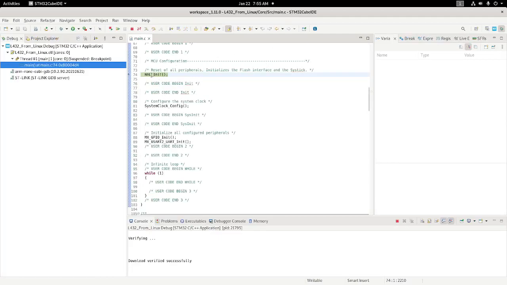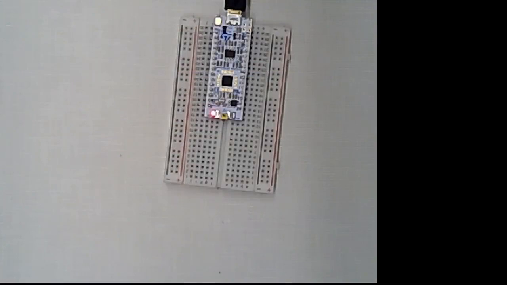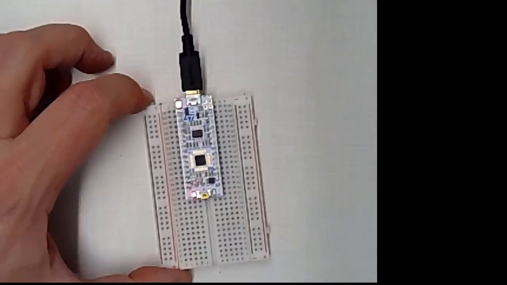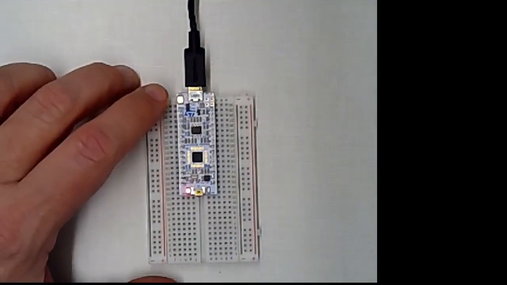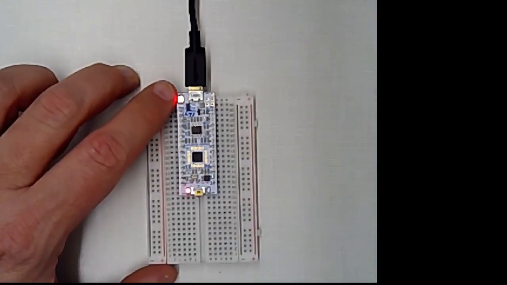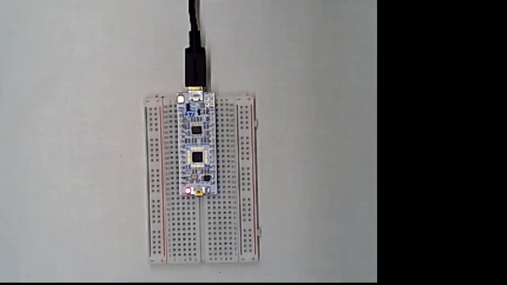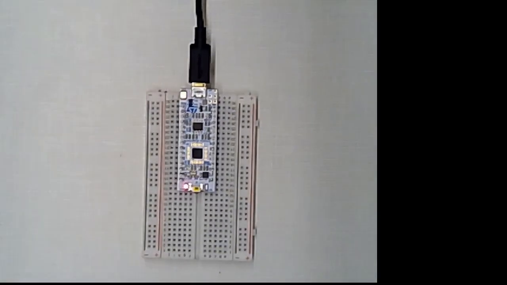We are at the HAL, and if I switch over to my document camera, you can take a look at my board. This little LED up here is blinking furiously. That is the LED connection, and it's a multicolor LED, green and red. It's blinking furiously because those are transactions from the debugger, going back and forth.